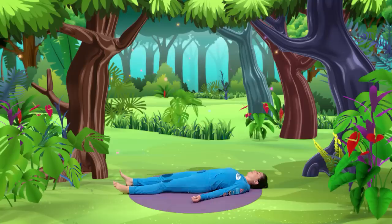We can get very busy. And so being bored is actually a good way of stopping for a moment, relaxing, and making room for new ideas to come. So next time you feel bored, see if you can just relax and see what ideas spring to mind. We lie very still, enjoying this lovely, peaceful place.